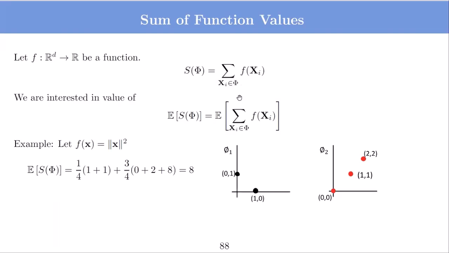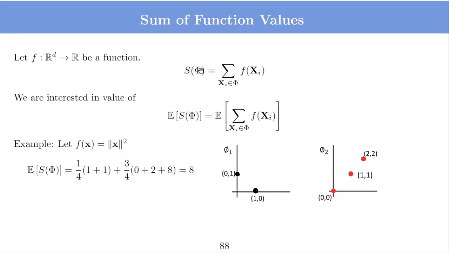is I'll take this point process phi. I go to each point, compute the value of this function, and then add it. So sigma f(xi) is my sum, and it will be a function of phi. So if I change phi, this set of points will change, each function value will change, the sum will change. So this is a function of phi, and because phi itself is a function from omega, this itself is a function of omega, and so this is a random variable. Okay, so this sum is a random variable because every time you do a different realization, you get a different value.